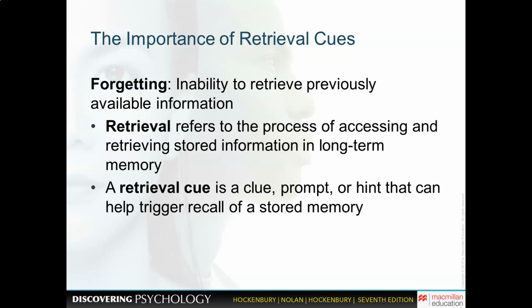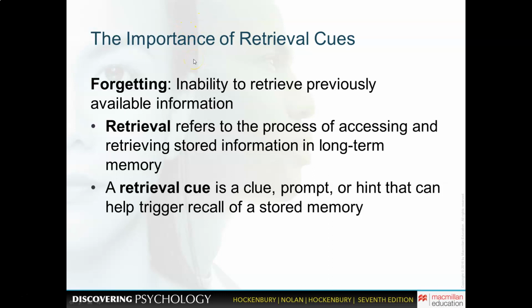Okay. And then one thing that helps us to remember, I'll use that term very loosely, is what's known as retrieval cues. A retrieval cue can be anything. That can be a quick note that one jots to oneself. Have you ever seen someone tie a string around their finger or snap a rubber band around their wrist to remember something? Well, that is known as a retrieval cue.